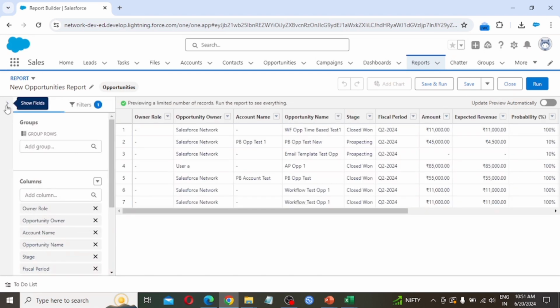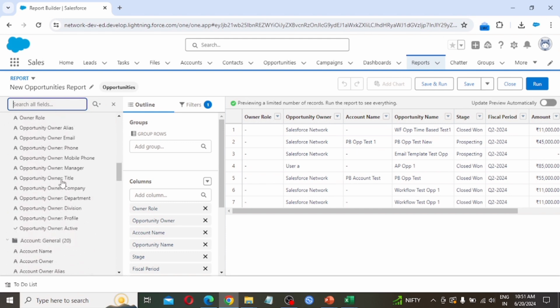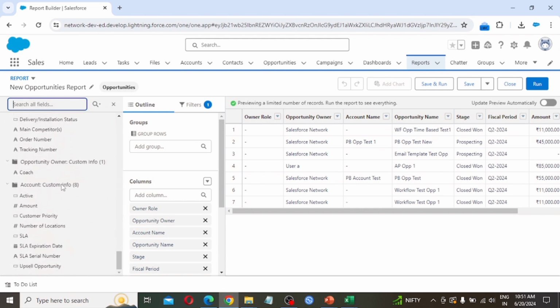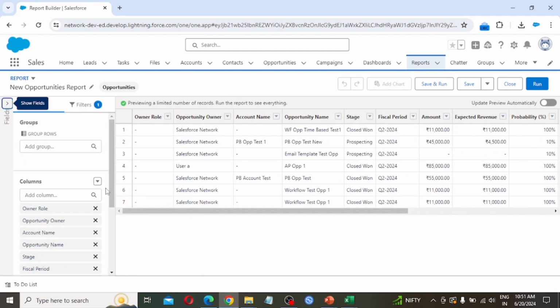At the left there is a show fields button, click on this. Here we are seeing all the fields for this opportunities object. We can directly drag and drop the fields into columns. So what are the columns here? It's added.